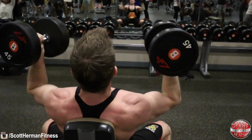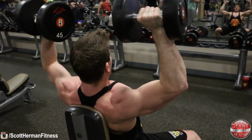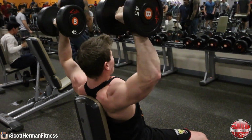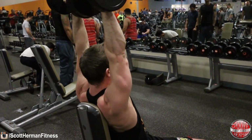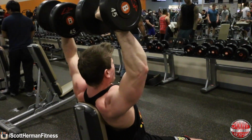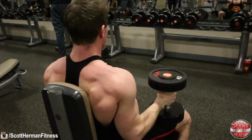So if you're starting to use weights that are a bit too heavy, you're going to have a hard time with this exercise, and you shouldn't expect to be able to use the same kind of weight that you would use for a traditional shoulder press. This is a very different movement. You're going to feel parts of your shoulder engaged you're not used to, so make sure you do it right.